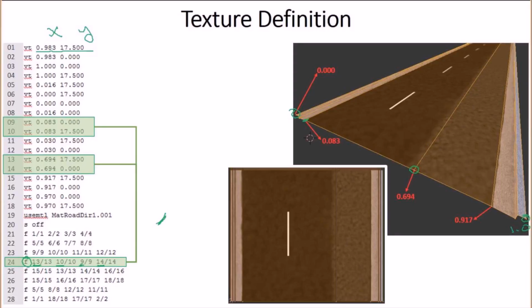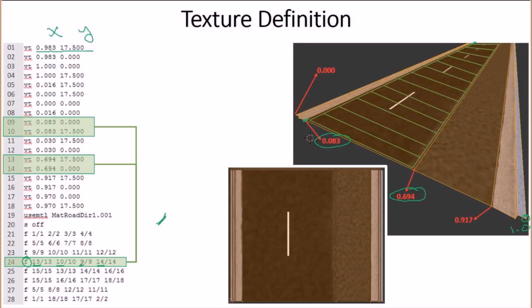So we know this face, let's say the face that goes from 0.083, which is here, to 0.0175, which is around here, and then 0.694, which is here. This face that we see highlighted on the screen is defined by four coordinates, not for geometry this time, but for texture. What that means is that the computer says, okay, this point attach it here, and this point attach it here. So it knows I'm going to apply that texture at that particular point.